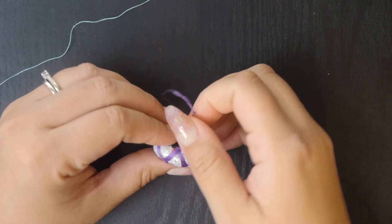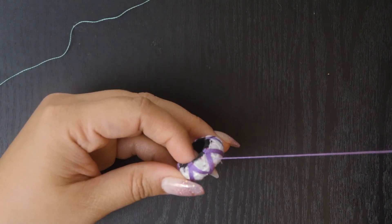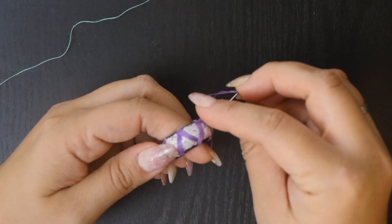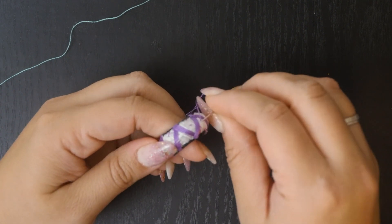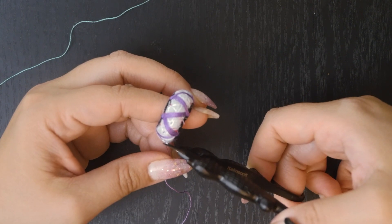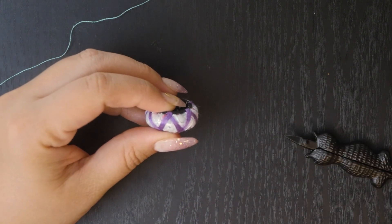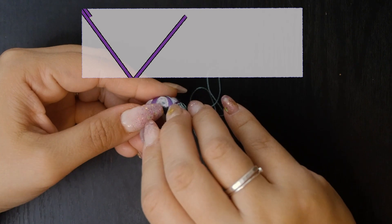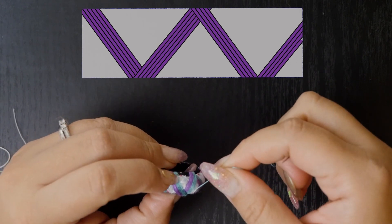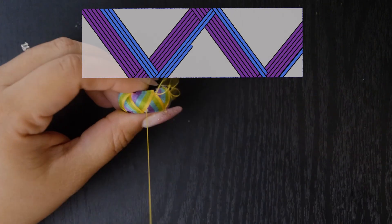To complete the rotation, thread through the bias tape directly next to the first stitch so the thread crosses over the beginning thread. For this pattern, continue for a couple more rotations - I went around about seven times. When you finish the thread or need more, stitch through the filler and back again to lock the thread in place. Make sure you know where you ended because that's where you'll start back up. I use a pin stuck right where the last stitch is to keep track. Add more thread and pick up where you left off.